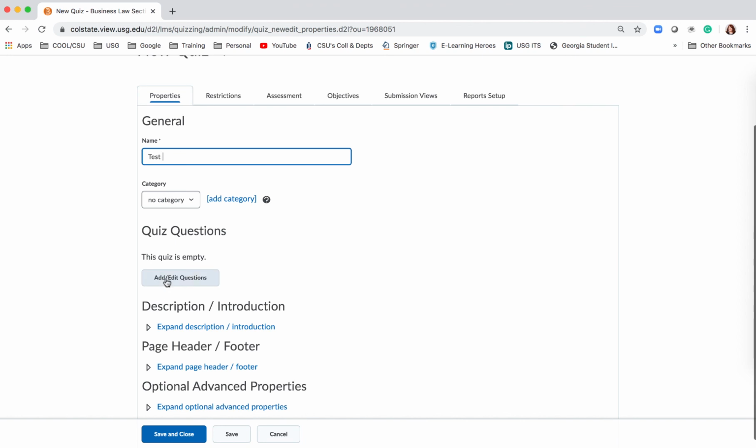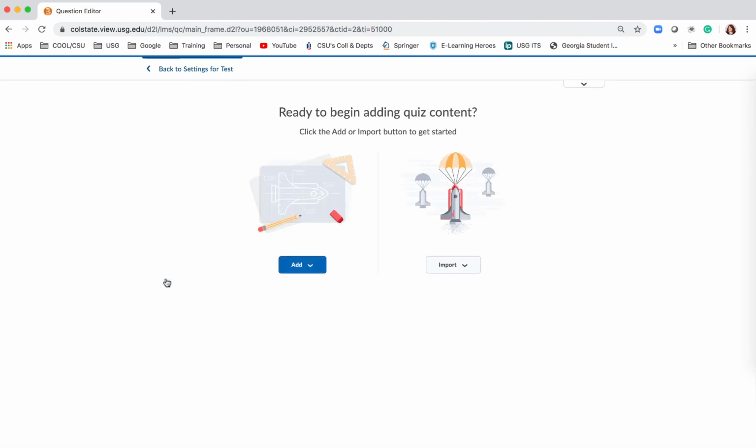So if I come down here to add edit questions, it's going to bring up this window. Now, if you've never created a quiz in your course, it's probably going to give you a window that asks if you want the new quizzing experience, and you'll click yes, and then you'll see this window.